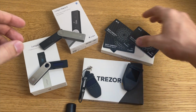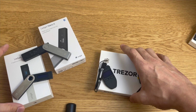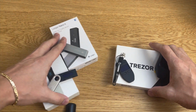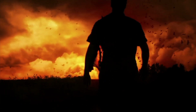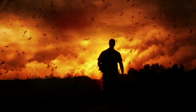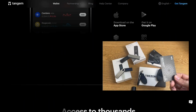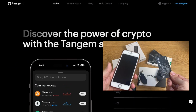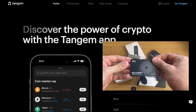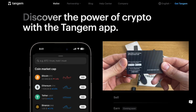There are plenty of disadvantages to not knowing your seed phrase, in that you have to interact in this specific way through the NFC tap technology, whereas if I have my seed phrase, I can enter that in any wallet, anytime, anywhere, and access my funds. I can have my seed phrase memorized in my head, travel across the border, and access my funds anywhere. Whereas with this, I need the physical card and I need specific software to access the funds. So Tangem is very fun, very practical in some ways as far as convenience, but also impractical in others.